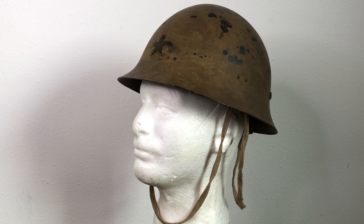Also used very early on — actually even fighting the French — but still seen and captured with U.S. involvement in the early to mid-60s is the Japanese Type 90 steel helmet. The reason they ended up in Indochina is that when the Viet Minh were fighting the Japanese in World War II, they would capture these helmets. After the Japanese were defeated, the Viet Minh used them as their steel helmet for a while because that's all they had. They were really popular in the late 1940s and early 1950s, and you're going to see these used as long as possible by North Vietnamese forces, Viet Cong, and NLF. Although very uncommon, it was definitely still on the battlefield during the Vietnam War with U.S., Australian, and South Vietnamese forces involved.